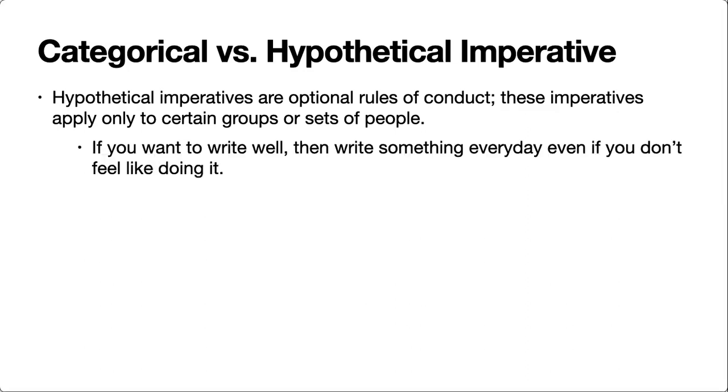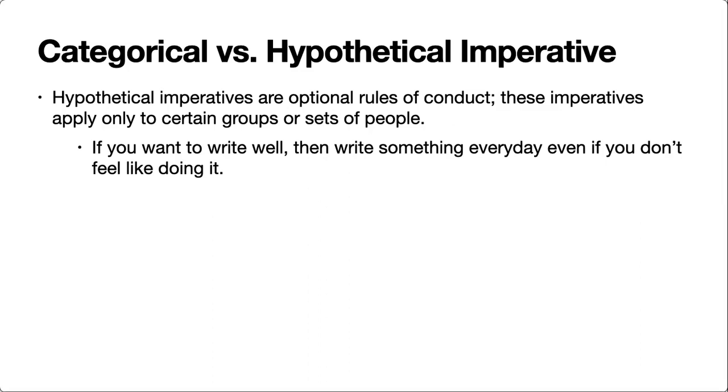Here is a first example of a hypothetical imperative. Usually hypothetical imperatives have an if-then structure. If you want to write well, then write something every day, even if you don't feel like doing it, right? To whom does this imperative apply? It only applies to people who want to write well. If you don't want to write well, it has no power over you. It has no compulsion for you, right?